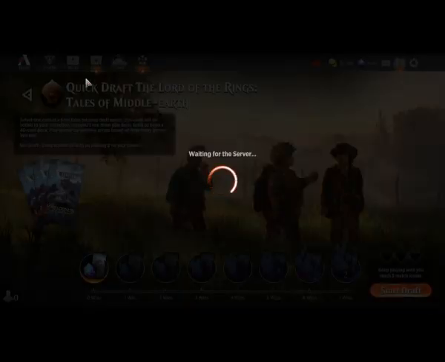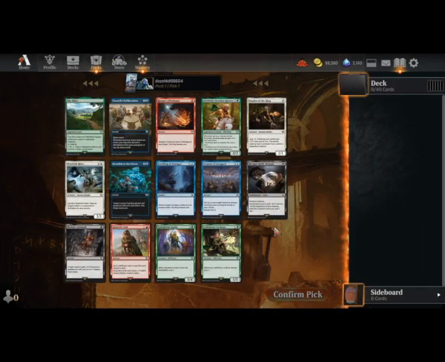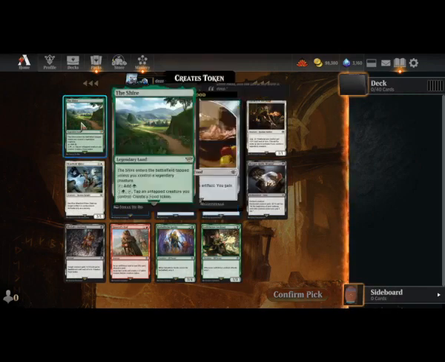So I've neglected my drafting the last month or so. I've dropped down to bronze, so I thought let's see if we can get a few ranks back. I am just rare drafting, so whatever this is, I'm gonna grab it.